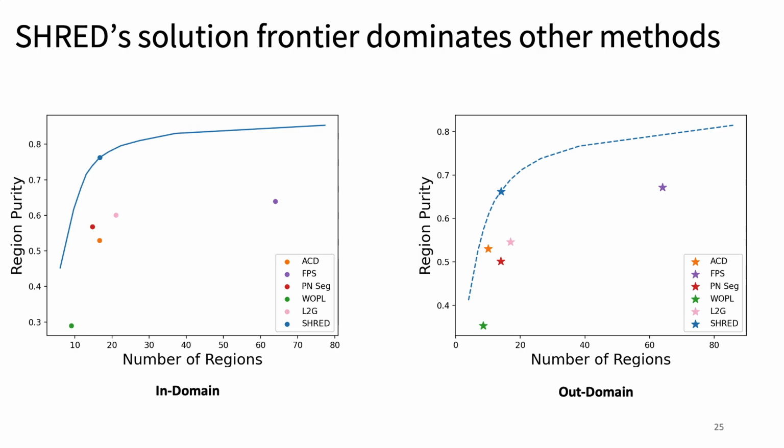Fortunately, SHRED exposes a tunable hyperparameter, the merge threshold, that can modify the granularity of the output decomposition at inference time. We leverage this property to plot SHRED decomposition results as a frontier curve. This allows us to evaluate SHRED fairly against all of the other methods, as we can compare region purities at any level of granularity. So not only does SHRED have a built-in mechanism that allows the granularity to be varied at inference time, but in all cases, we find that the SHRED frontier dominates the other methods, indicating it finds a strictly better trade-off between granularity and quality.